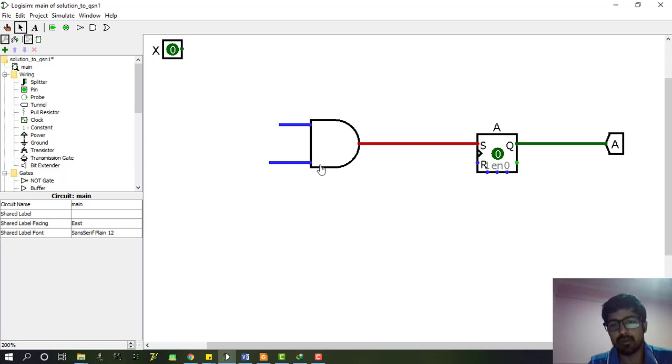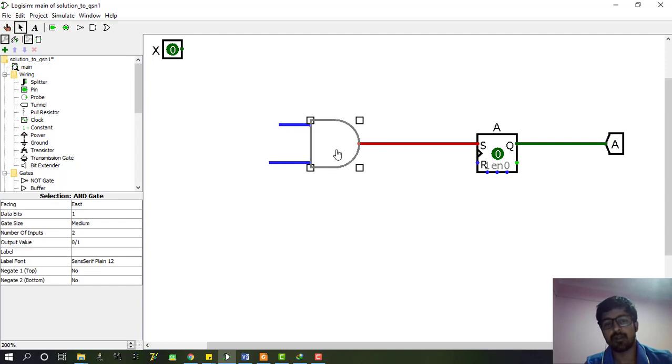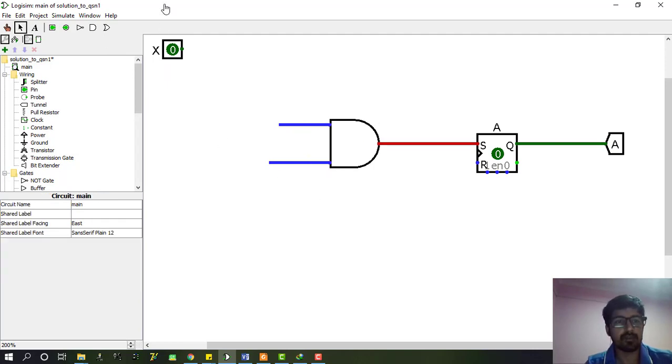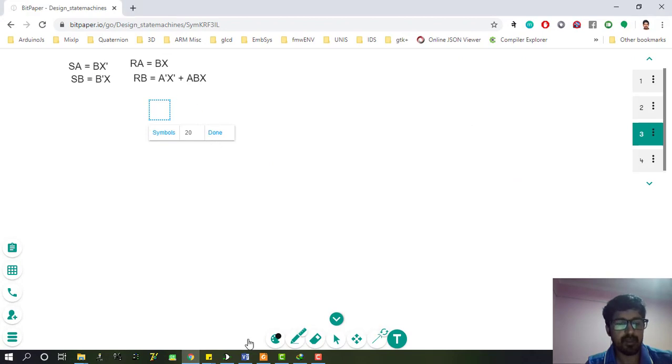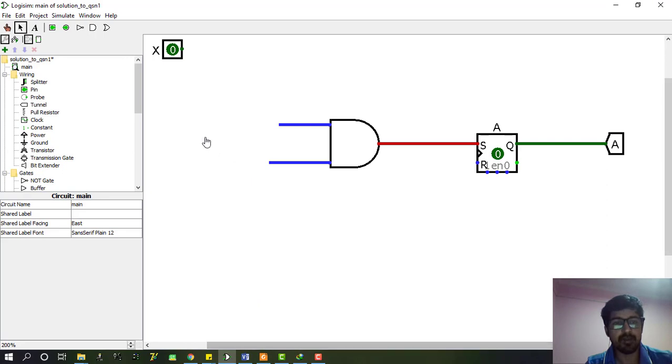This is B X bar, and B X bar is our input to SA.